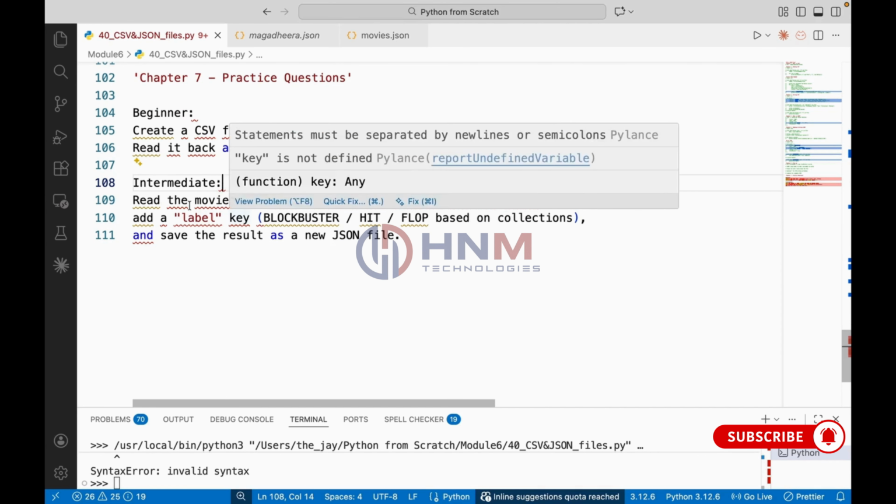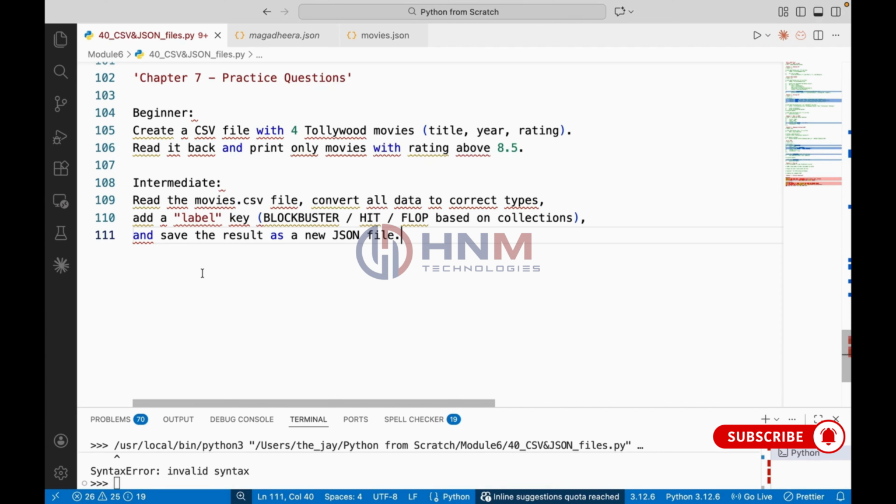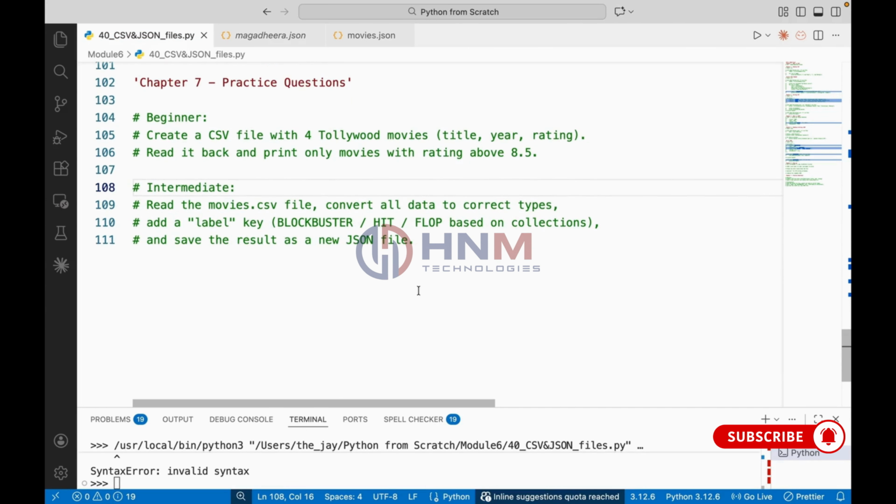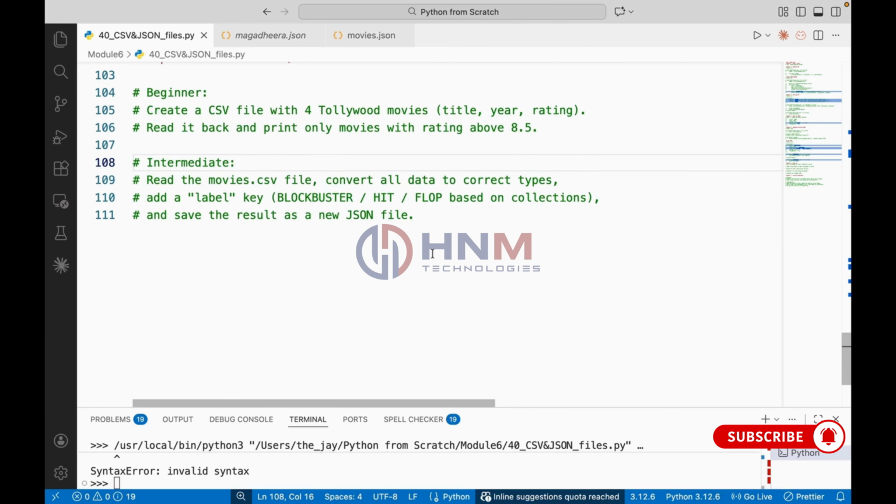And the next one, read the movies.csv file that we created, and convert all data to correct types, because our CSV file always gives the data in the form of strings. Then add a label to format our output, like blockbuster, hit, flop, based on the collections, and save the result as a new JSON file. That's tricky. Okay, have these questions, open your code editor and have a try.